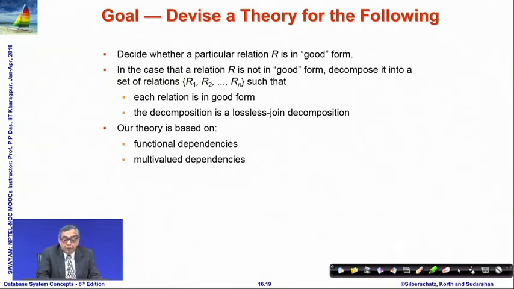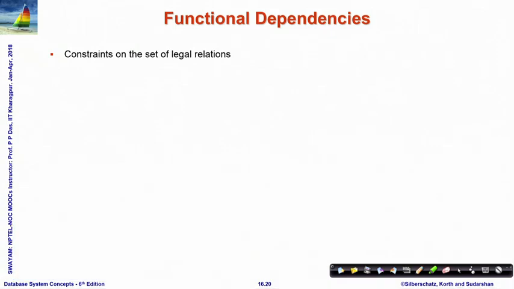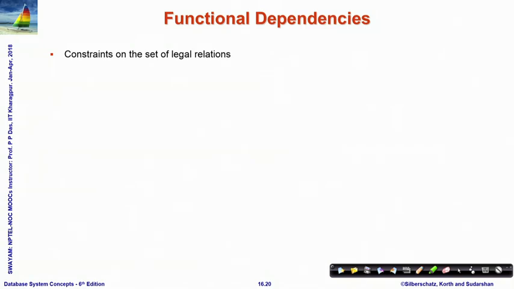And how do I get back the original relation? The original relation that was represented by all the attributes in R is obtained by taking a join, and this decomposition must give me a lossless join. To ensure that, we make use of two key ideas, more foundationally functional dependencies and then multi-valued dependencies. A functional dependency is a constraint on the set of legal relations. Mind you, it is a constraint on the schema, and once that constraint is defined, it must hold for all relations that the schema satisfies.